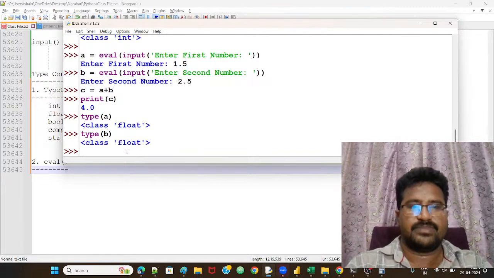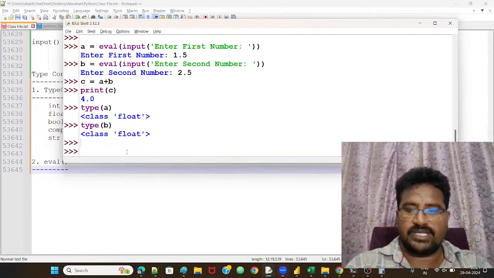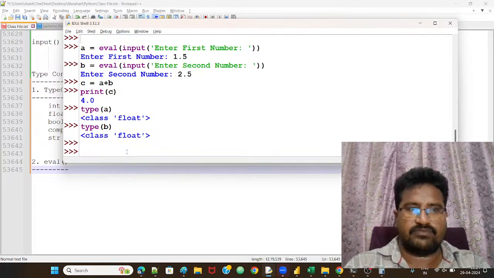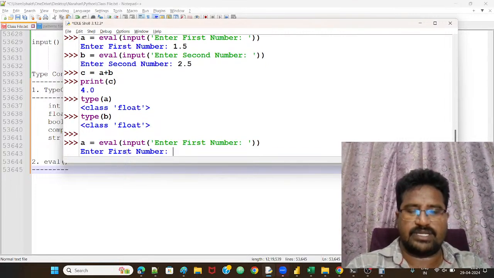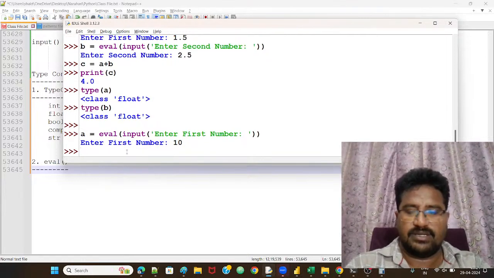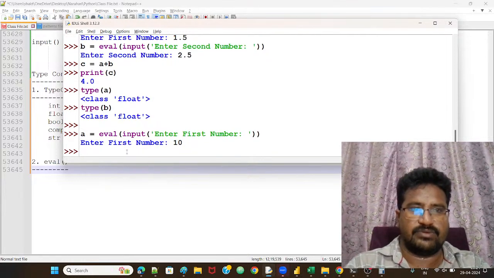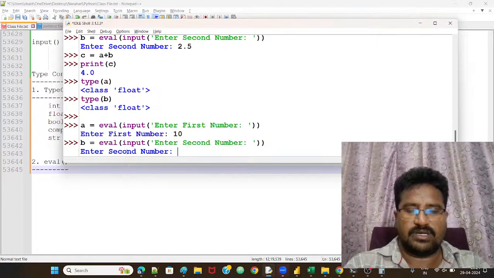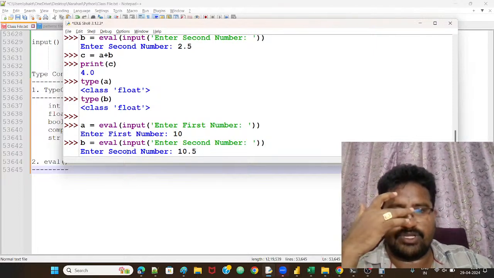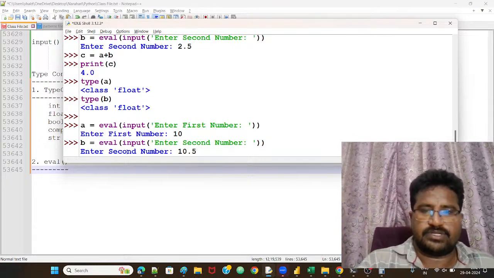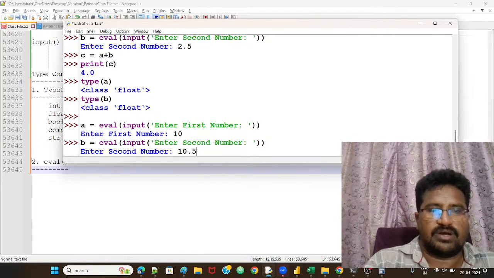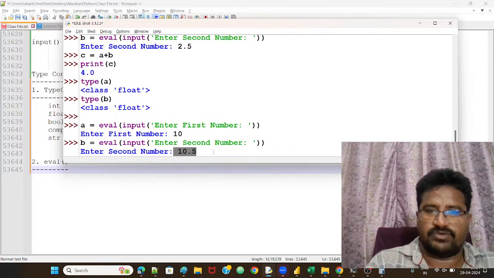Right. Next one. Now let us try one int value and one float value, guys. I am giving an int value, just 10, and one more value, a float value, 10.5. So the first one is an integer value, and the second one is a float value.